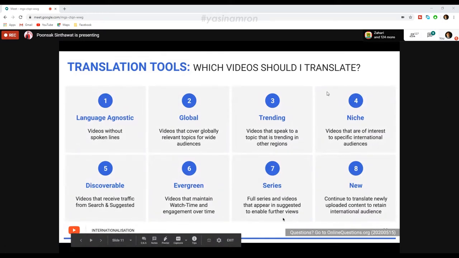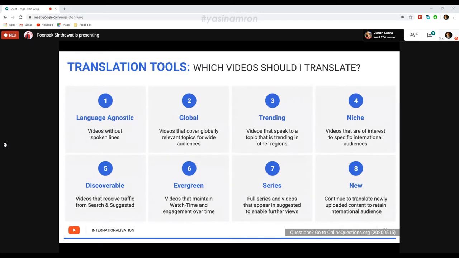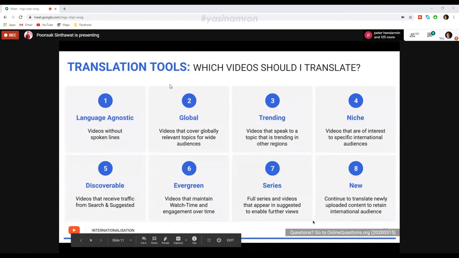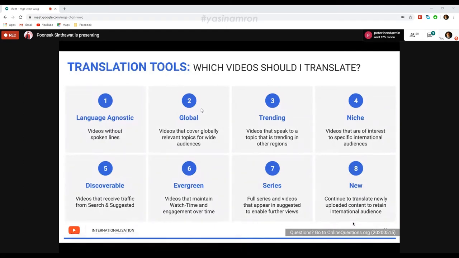Seventh, series type of content. And the secret about the series is that once you launch different episodes, users who really enjoy the first few episodes would tend to follow, right? So if you have, let's say, 10 episodes of the series content, and if your first two or three sections are hits, most likely you would be able to retain the remaining audience to finish the rest of the season, the rest of the episodes. So again, this is also another recommended content type that you can start implementing translation features on.